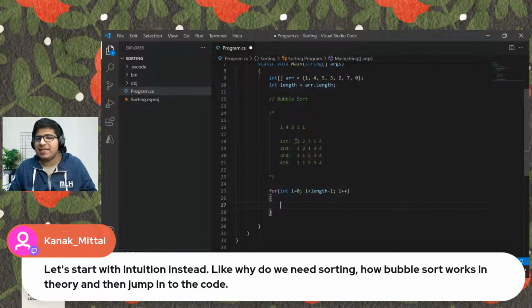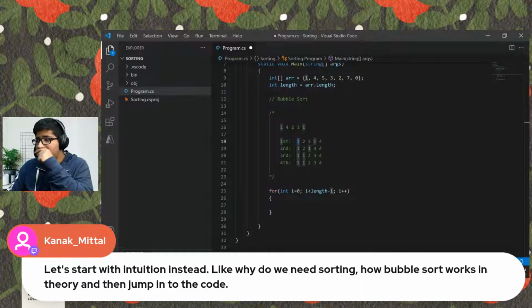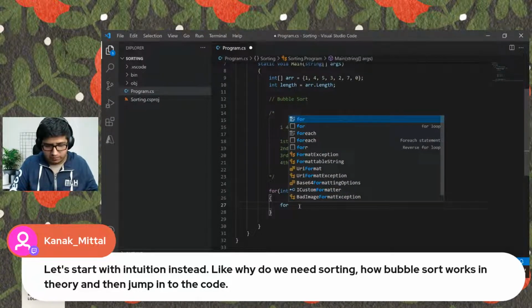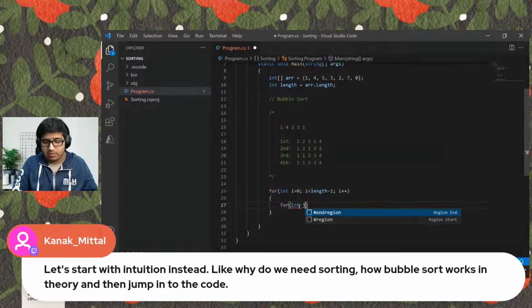We're going to keep a second loop inside because we want to iterate through the rest of these points and compare them. Actually, no, sorry, my bad.